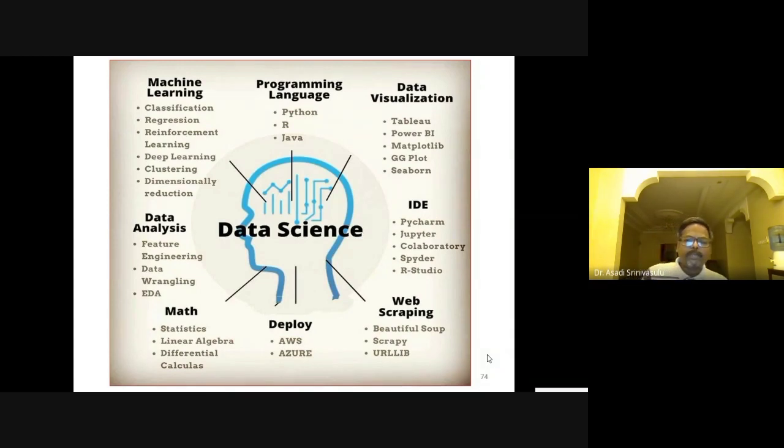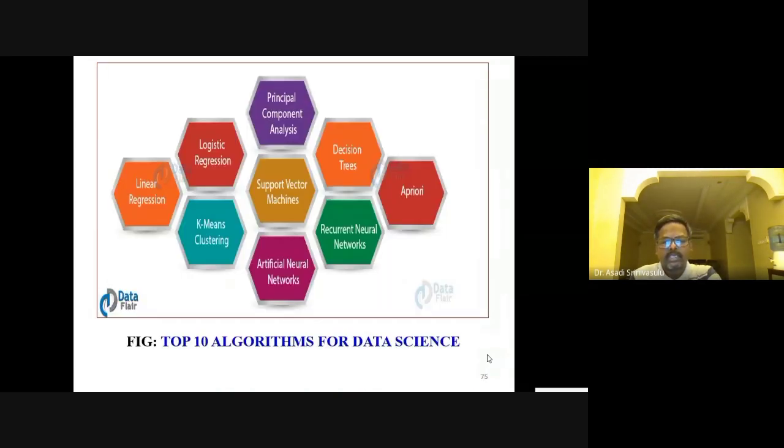For deployment, we are using Amazon Web Services, Microsoft Azure. In mathematics, you need to know statistics, linear algebra, differential calculus. For data analysis, you need feature engineering, data wrangling, exploratory data analysis. In machine learning, we are using classification, regression, reinforcement learning, deep learning, clustering, dimensionality reduction. So these are the top 10 algorithms I have explained.